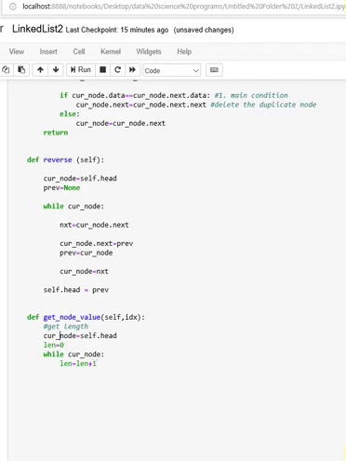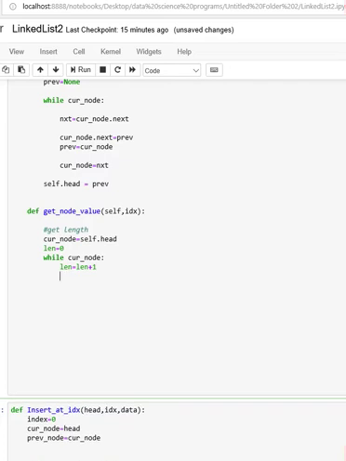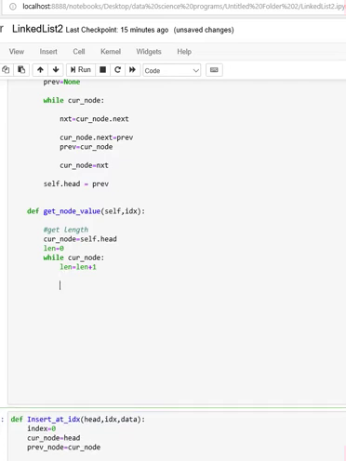Now our next thing would be to calculate the index from starting or head.